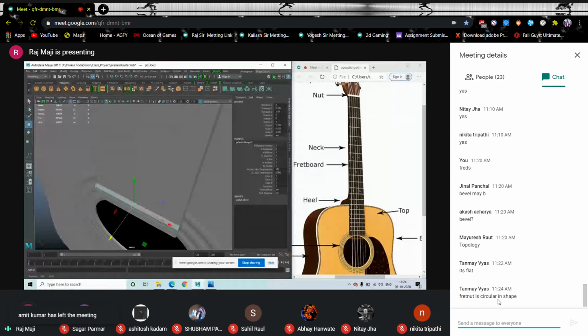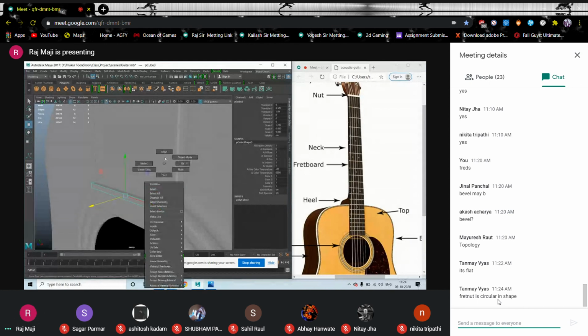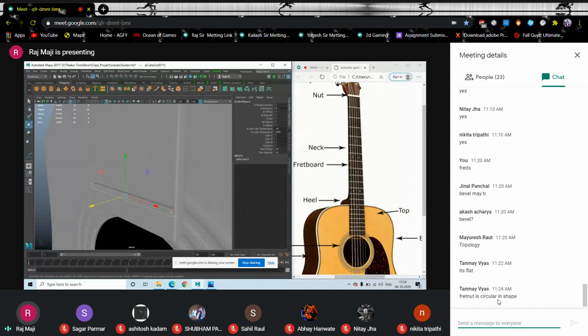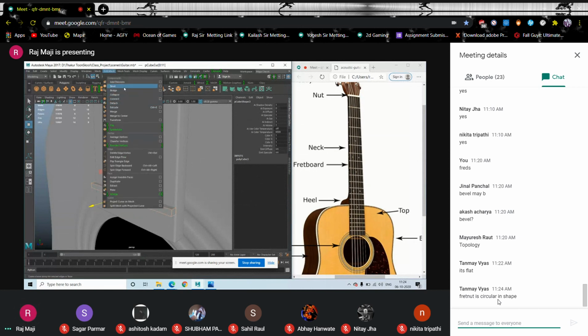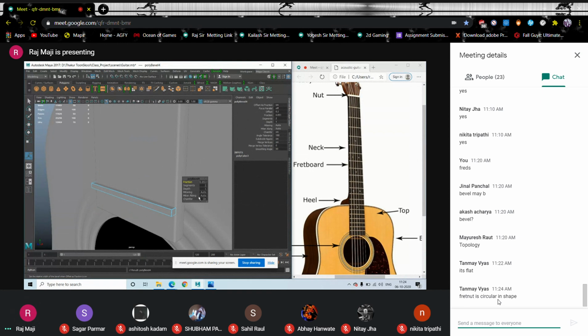Actually, it will also be a little bit bended like this. For now, I'm keeping it straight only. I'm not giving too much time for this. Edit mesh, bevel, and fraction definitely. The edges are very circular. These edges, very much circular.